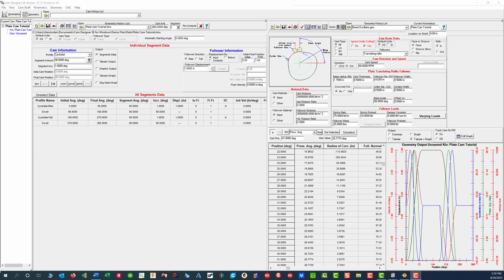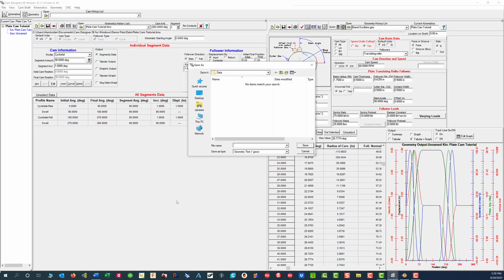The last thing that we need to do here is make sure that this geometry has been saved. If you notice over here with the cam list, the geo is unnamed. So that says we have not saved the geometry for this cam. To do that, we do the same thing we did with the kinematics. We go to Save As, and we save this.